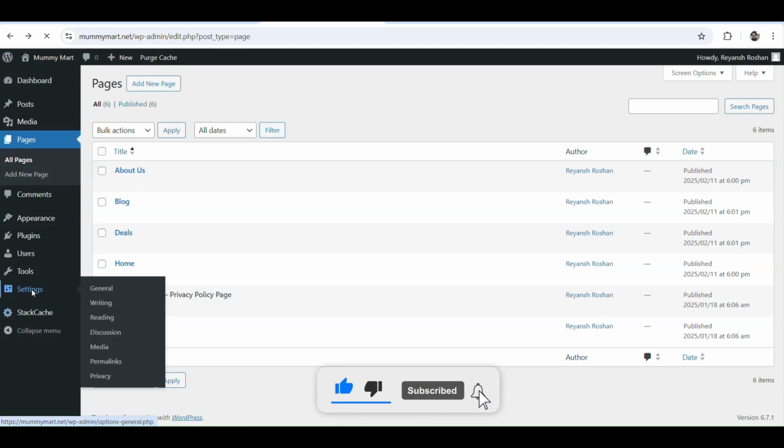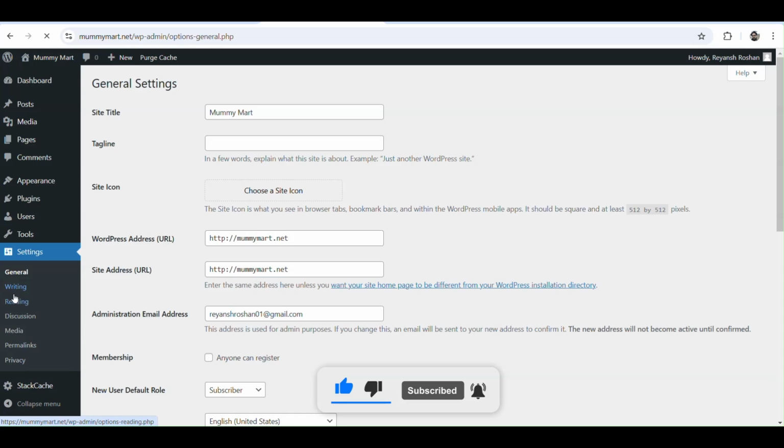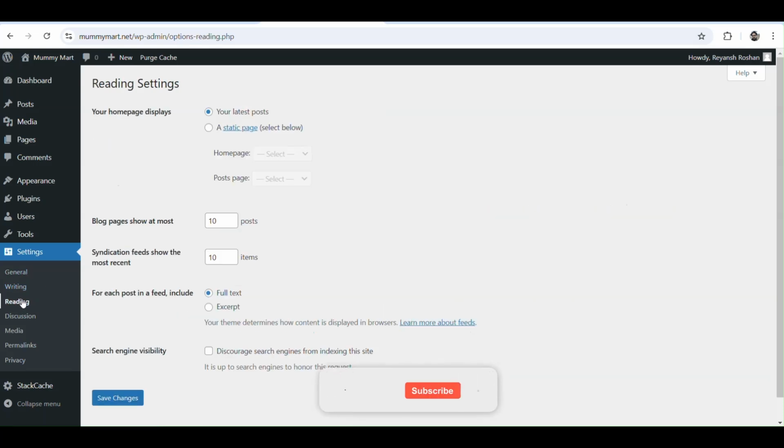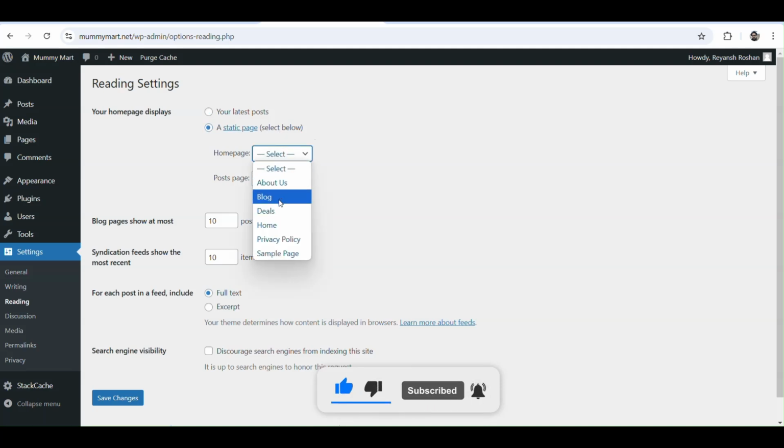Let's go to settings. Under settings, under reading, let's choose our page. It's saying your latest posts or a static page. So we want a static page, and for home page, this home, and for posts we are not selecting anything.